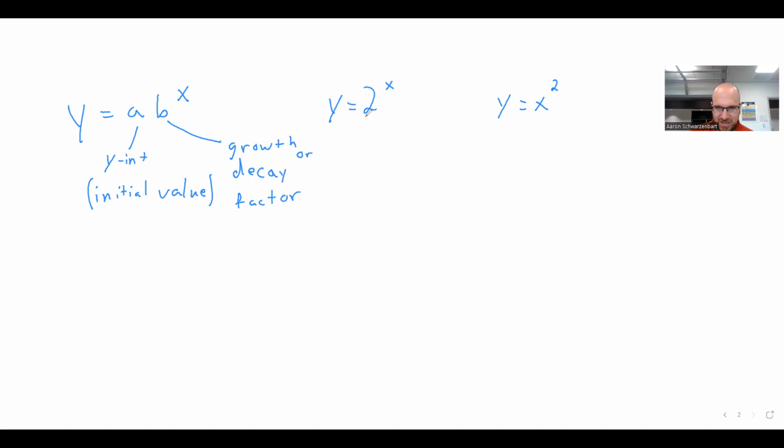Now, one like this, 2, is an exponential growth. Here we have a b value of 1/2. That's an exponential decay. This means we're halving each time. This means I'm doubling each time. So you're going to see things referring to the B value. For growth, B must be greater than 1. If we're dealing with decay, we're going to have values of B that are between 0 and 1.